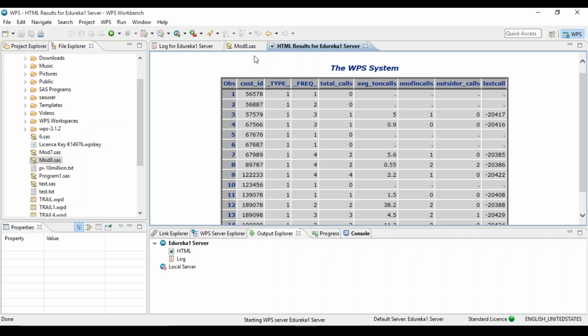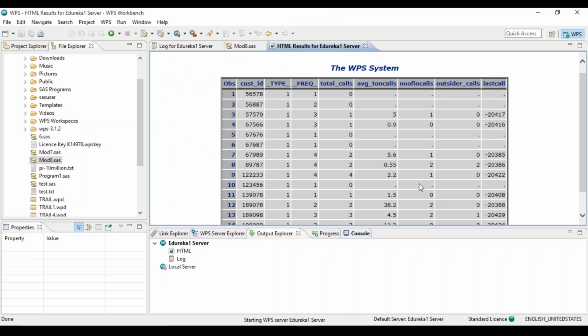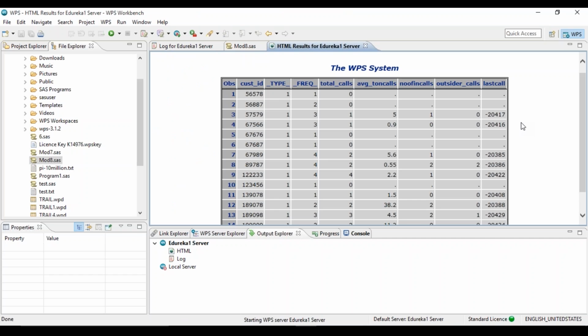Number of calls is the sum of the call type. Sum of the outsider calls: the outsider call is from one call center to the other. And the last call is the maximum last call, which is when the last call was made to the call center.